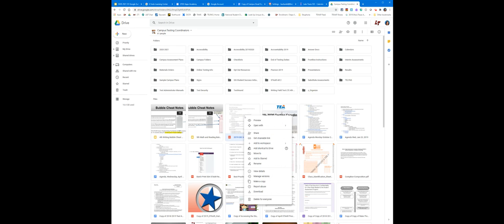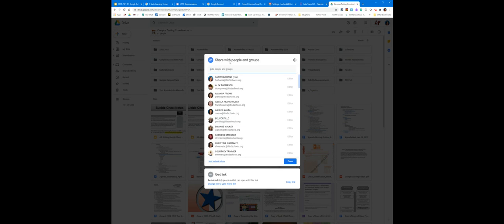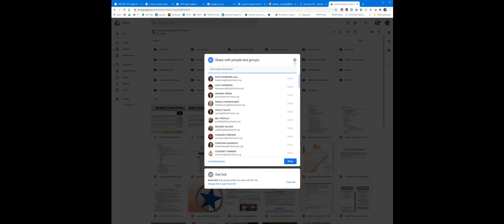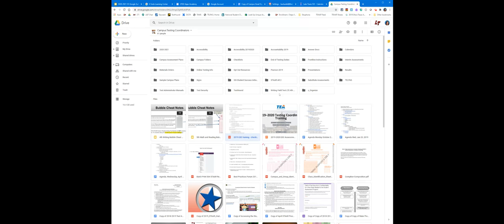When you go to a particular document, you can right-click on it and click on Share, and then you can add that person's name, and you'll see here all the people that I share this drive with. If I wanted to add another individual, I can come in here and type in their name. So I'm going to type in Jennifer Lyon, and when I click on her name, I can change the rights that I want her to have. I can say editor rights, viewer rights, commenter rights. Then I can also type a message so Jennifer knows what I'm sharing with her, and then send, and it will send her an email and notify her of what I've shared with her. Shared drives are a great way to have a team and keep all of your documents shared with your team.